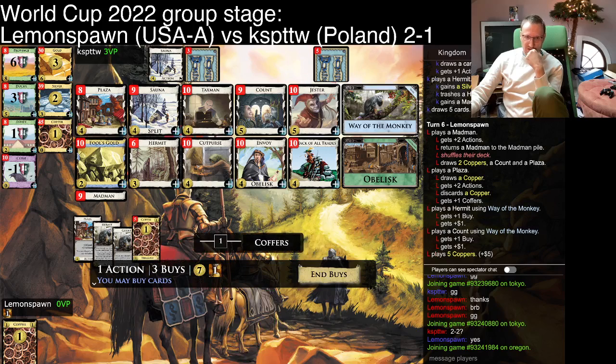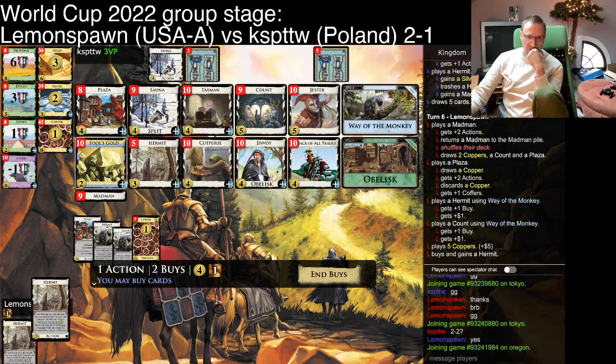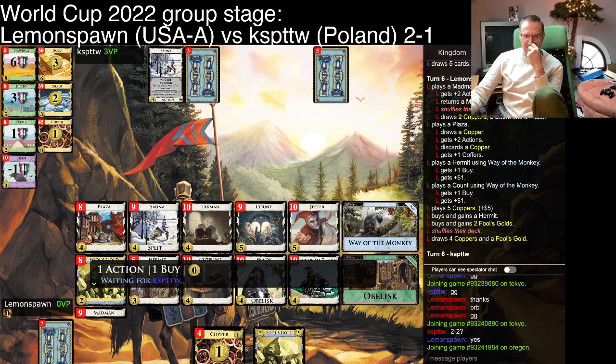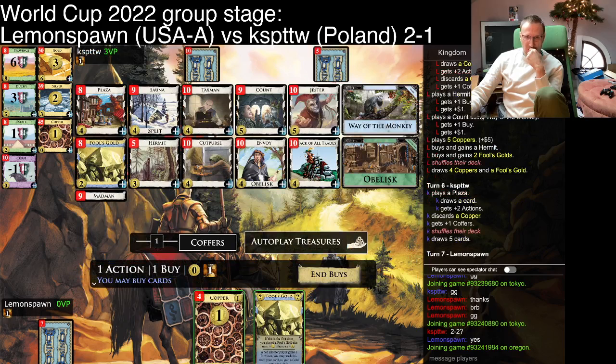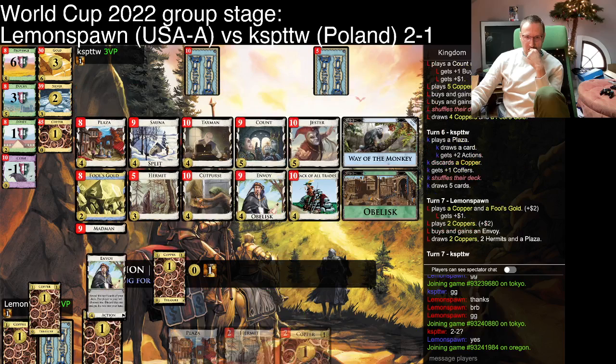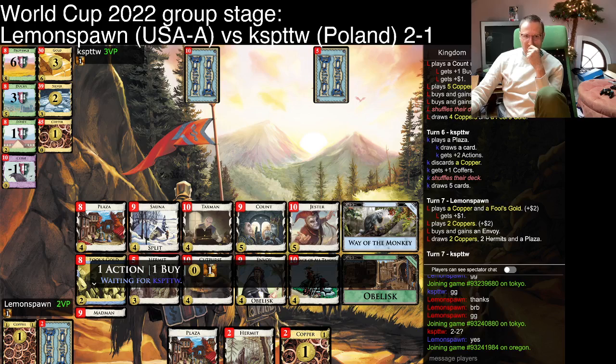Or hermit and two fool's golds. Sounds better. Oh, that doesn't give me a madman, right? I am so smart. I guess I need to buy an envoy here. Yeah, that was not very smart. Some number of madmen here. Probably just get two hermits, two madmen.